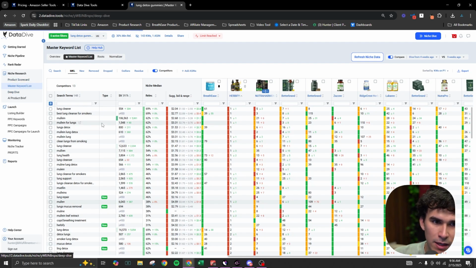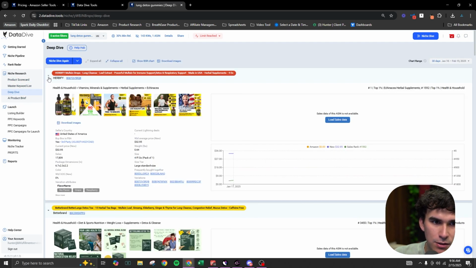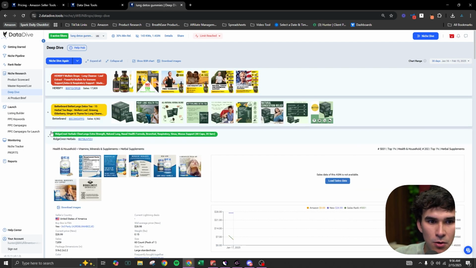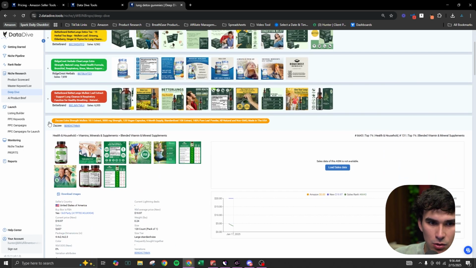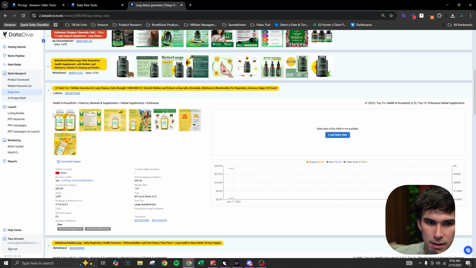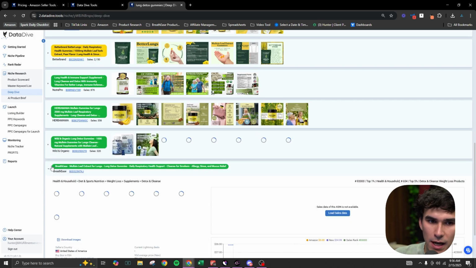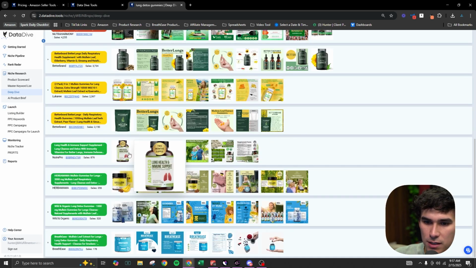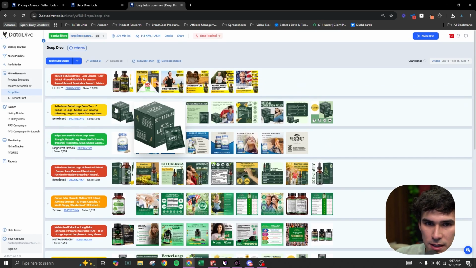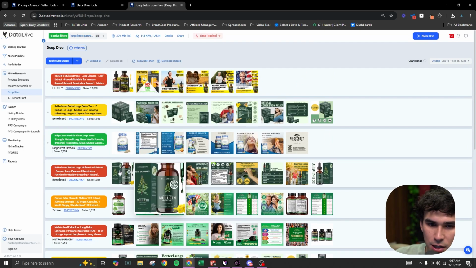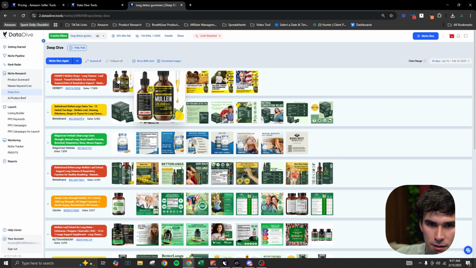So next thing is going to be deep dive. This is what I call battle of the listings. What I'm going to do is close all of my competitors and see what they are. I'm going to see all their photos. I use this one specifically just to see the listing images. So you can tell that each hero cover is different, right? This is your hero image.